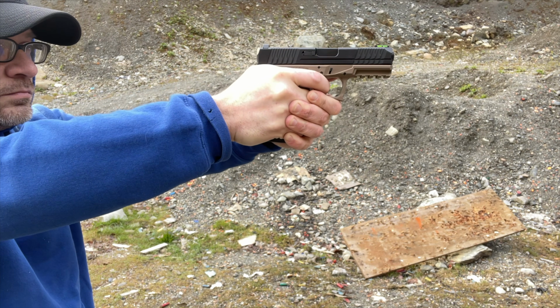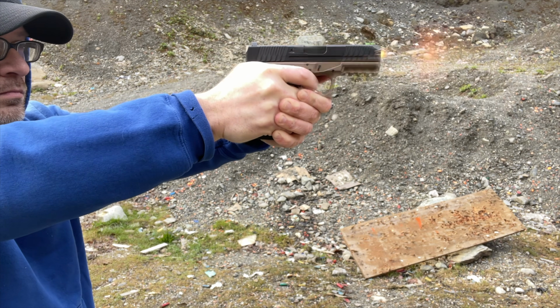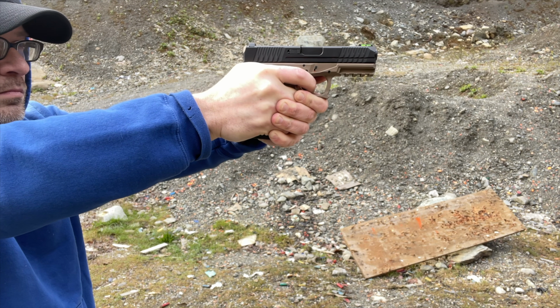Occasionally, the slide will not lock back after the last round, which is a little bit of an annoyance, but that's seriously the only thing that I've found, and it's so sporadic and occasional, it's not even really a huge deal. Over the entire time that I've owned this gun, it may have happened a half dozen times. My best guess is that it's grip related, and occasionally my thumb is pressing down on the slide release at just the right time, which is making the slide not lock back. That's just something I need to be conscious of and work on as far as my grip while shooting the Polymer 80. For now, though, I really can't complain about how this gun functions.